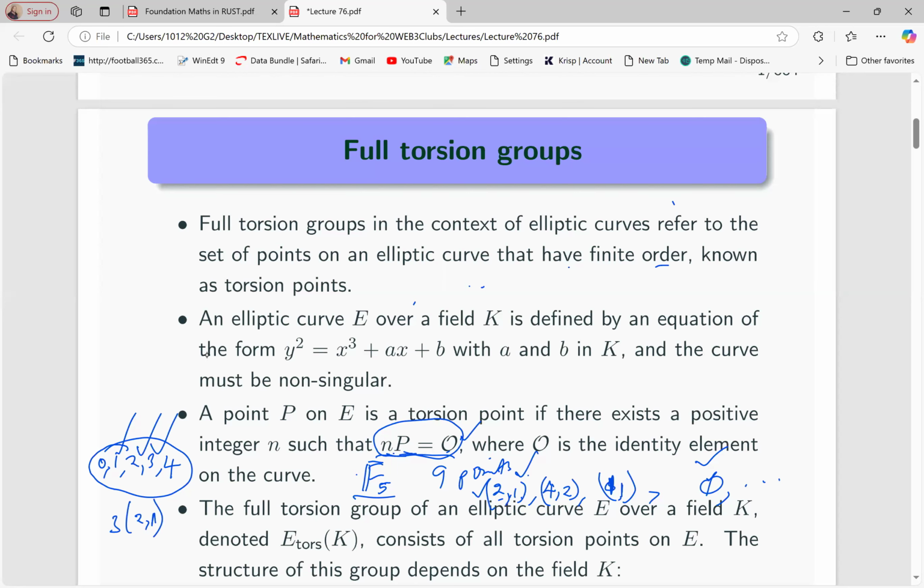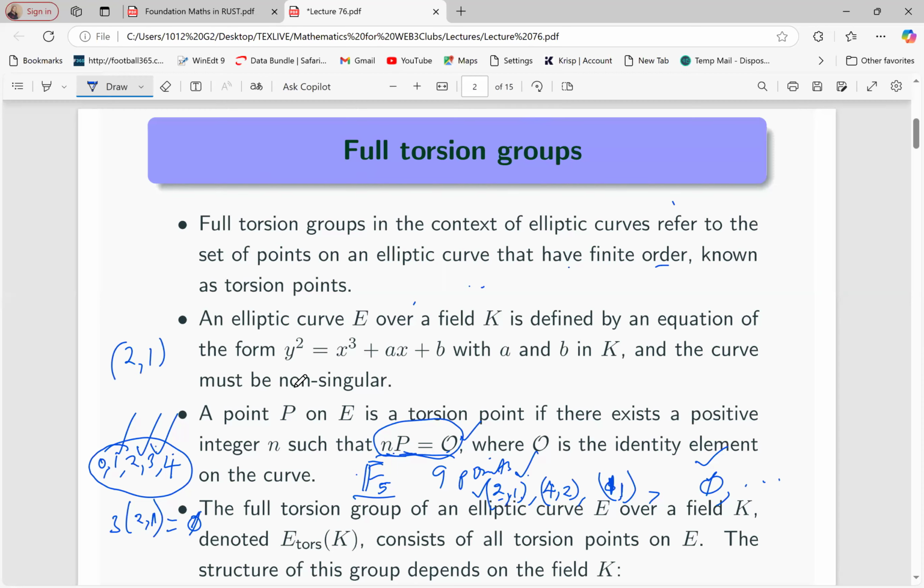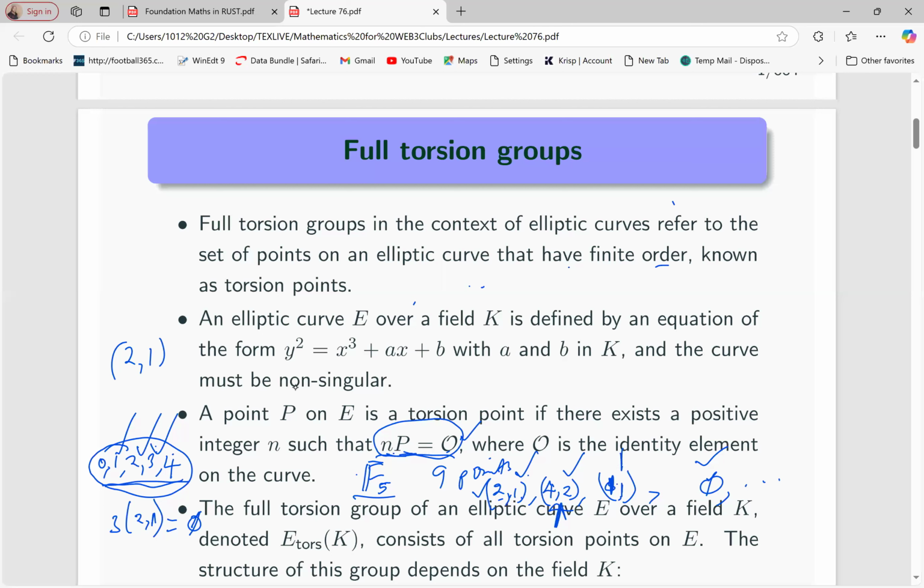For those who do not know, maybe we look at it again. Then it checks. Now, if it finds that 3 times this point is an identity point, then it means (2, 1) is a torsion point. Now, it proceeds to the other point again, multiplies that point with all these values and sees whether I get a point at infinity. If you do not get a point at infinity, then it declares this one not a torsion point. Then it proceeds to the next point and so on.